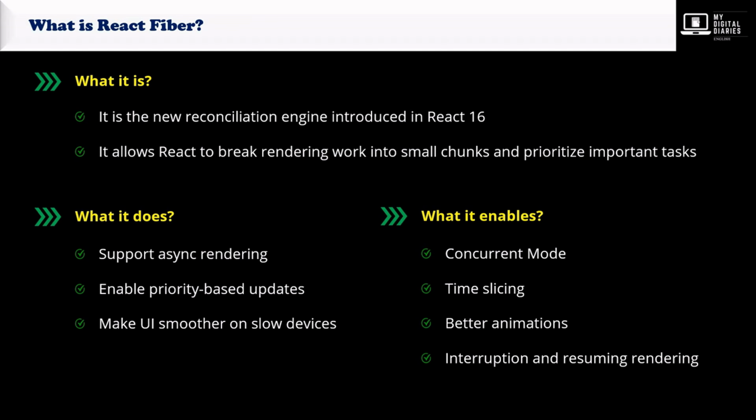Interrupting and resuming rendering. This is one of the biggest superpowers of React Fiber. React can now start rendering, stop in the middle if something important happens, and continue later from where it paused. This was not possible at all in the old React versions. React Fiber is the brain behind modern React performance and smoother user experience.